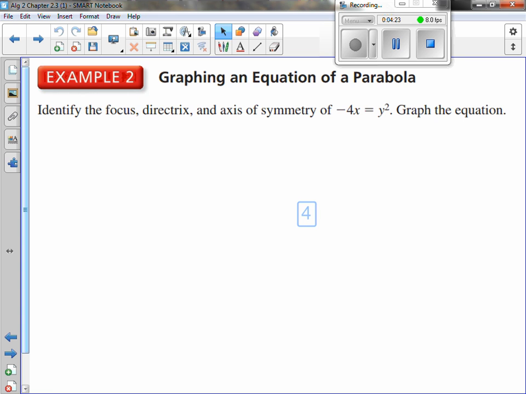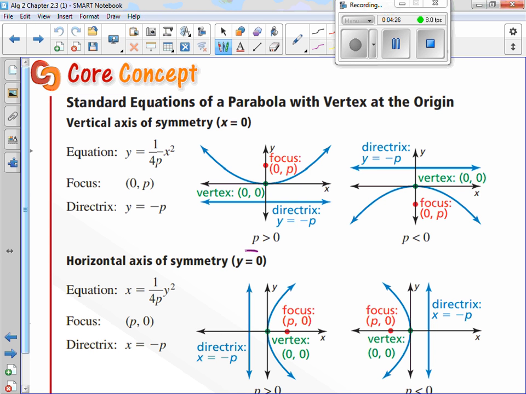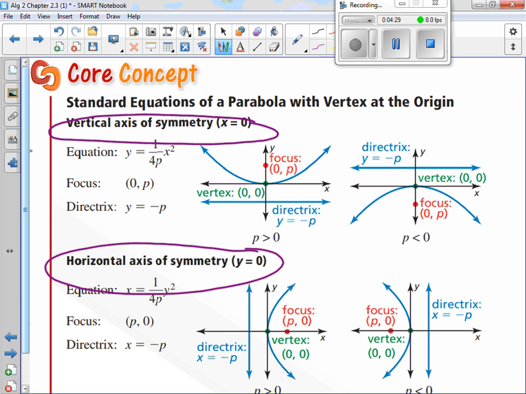Now we have this here, and okay. Horizontal and vertical, so for y equals, when y is not the one with the power, x is to the second power, the axis of symmetry is x equals 0. This one, y equals 0, okay? And for the ones we look at today, that's not going to change, and the vertex will always be 0, 0. So for the 2 we're doing today, the vertex will always be 0, 0. And the vertical axis of symmetry for when x is squared is x equals 0, and horizontal is y equals 0. Those don't change.